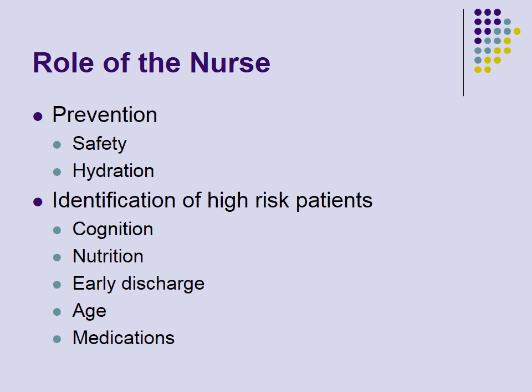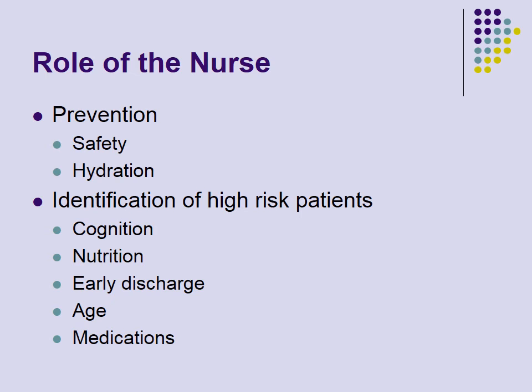Age is another factor. Certainly our young adults are at risk for trauma due to higher risk behaviors, but also our older adults are at risk because of all these other things that diminish cognition. What else did I write here? Older, high risk for all other. I don't know what I meant there, but I think I meant, we have a lot of other issues that are easier for us to not see. I'll clarify that and bring it back to you.